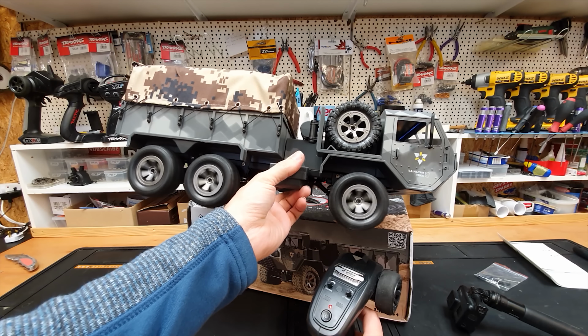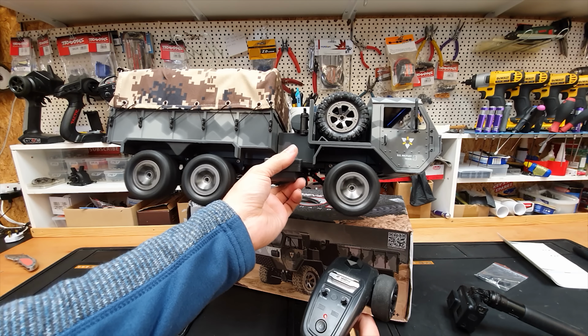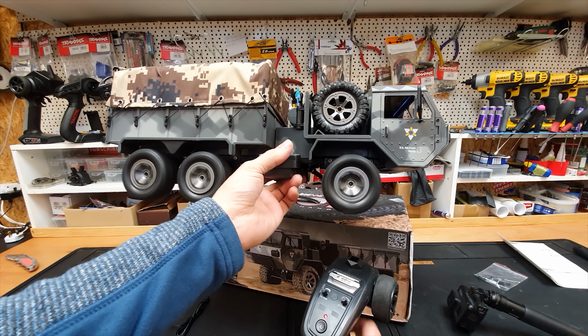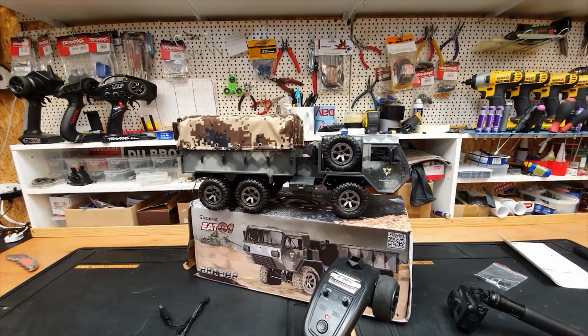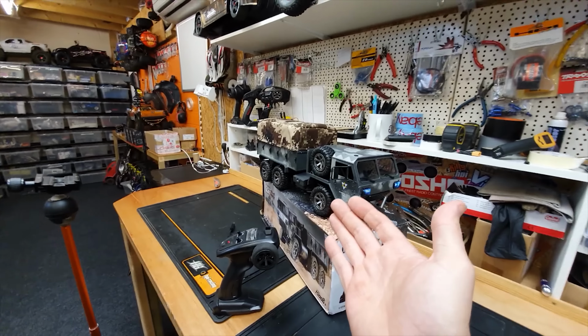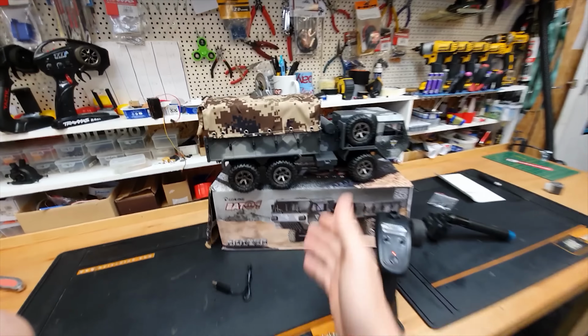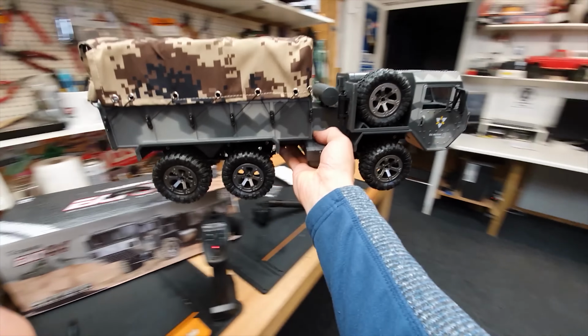Let's have a look at the power. So here we go. Six-wheel drive. So that's full power. And the same with this, proportional. So you can go slowly, and you can go fast. Guys! These dirt cheap, previously crappy RC cars seem to be getting better. Oh, look, and we got headlights. Now I'm hoping it's not going to be let down by being geared too highly.